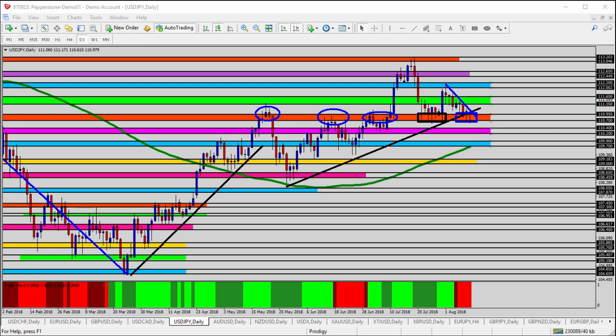Today we're looking at the USDJPY, the US dollar versus the Japanese yen, for today's trade analysis. Now I know earlier this week we also looked at the yen, but I think it's still important to keep an eye on this currency pair as we have significant news coming out of the US today with CPI data popping up in just about 45 minutes from the recording of this video. That CPI data may have a significant impact on the US dollar, which of course may impact this currency pair.